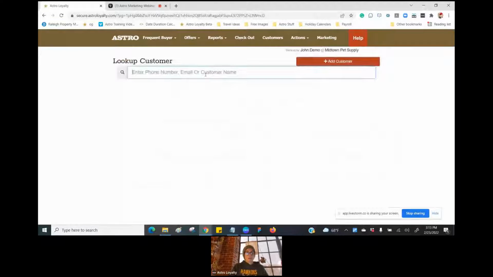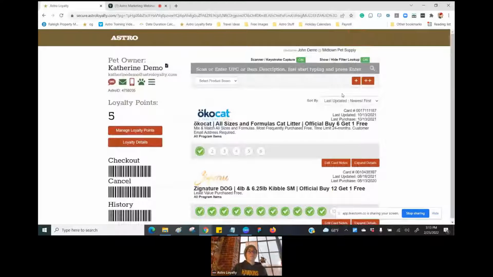When you're checking out a customer, we'll go in here. Up here. So one of the cool things about the marketing suite is it is going to tell you at a glance, or your cashiers at a glance, who is subscribed to what platform or who has consented to be communicated by which platform. So if something is red, it means that they do not have the required bits and pieces within their Astro account to be able to be communicated with in that way. So if you mouse over, it'll tell you customer has no phone number.